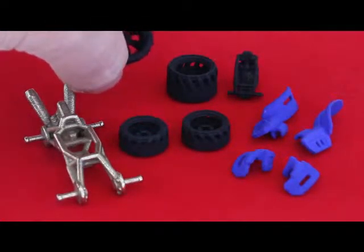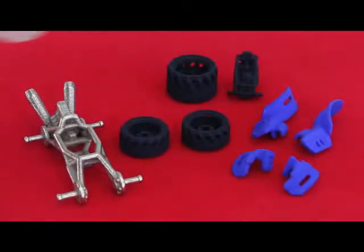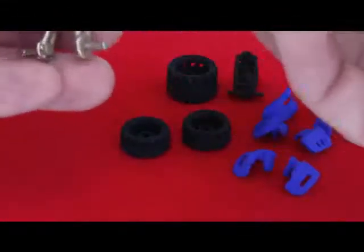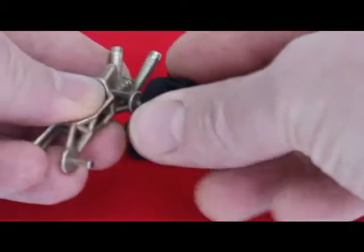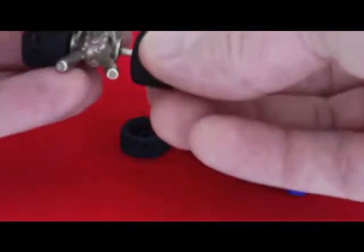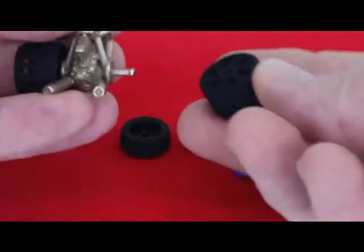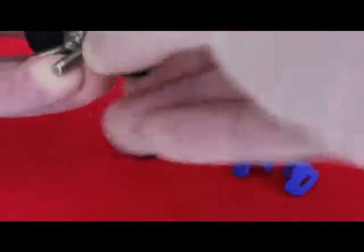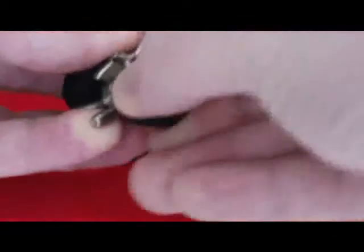It's really quite easy to assemble. The tires just pop on to the axles. You'll note there's a little bump at the end of each axle which holds it on. You will need to cut all these parts apart, and then just a little twist and push onto the axle — it should pop right on. If it does not, do not stress it and break it. Move carefully and slowly. Maybe even take a drill bit or an exacto to open up that hole a little bit if you need to. Small twisting actions, push, should go on.